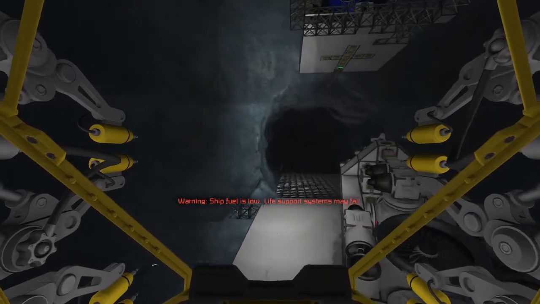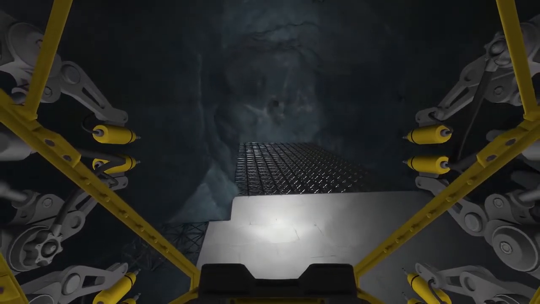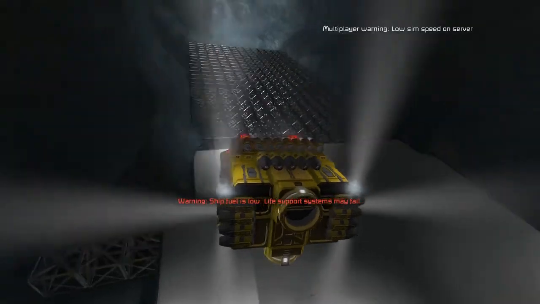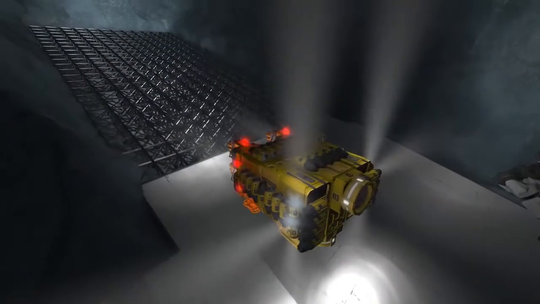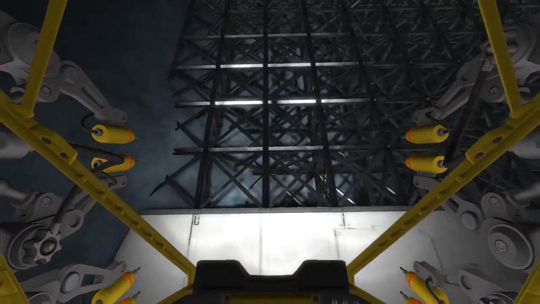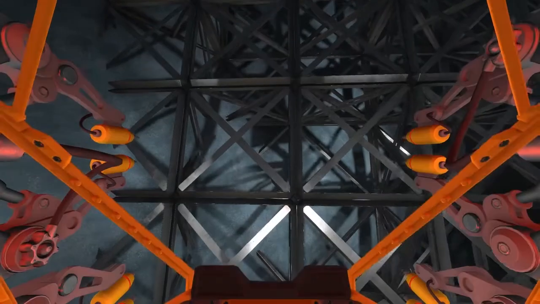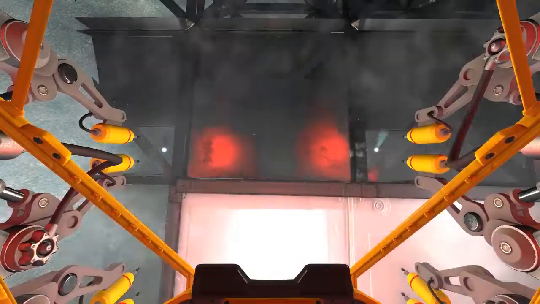Once I get this back part welded up, I will be bringing in my main ship in here. As you can see, I added quite a few lights to let me know that my welders are on. Ship fuel low. Ship fuel low.